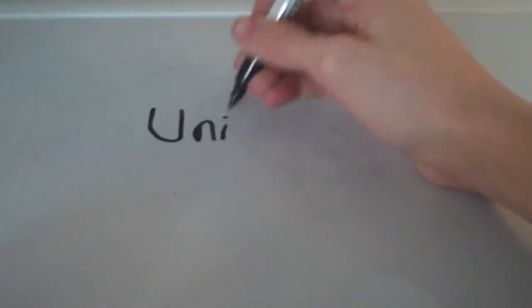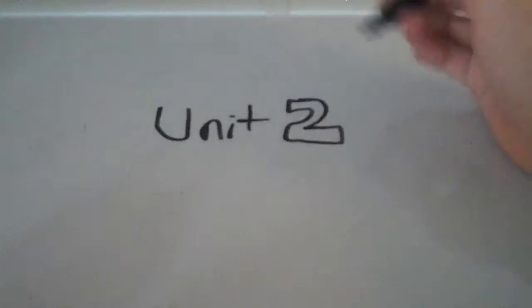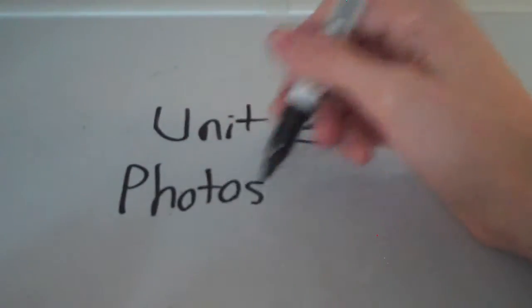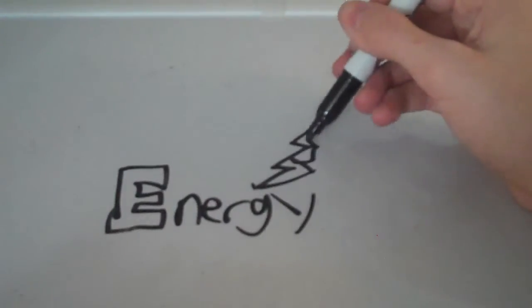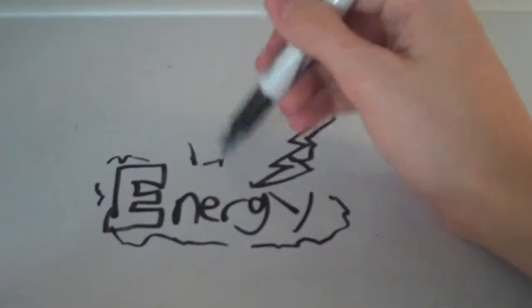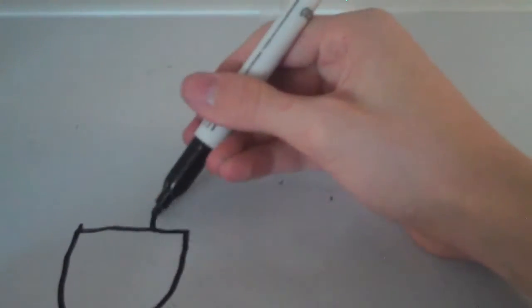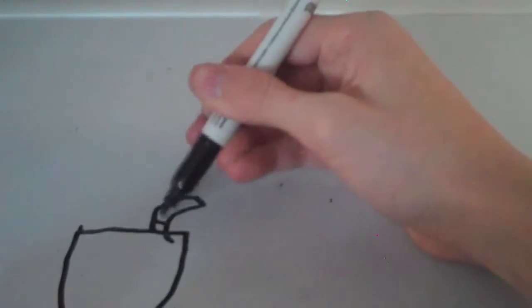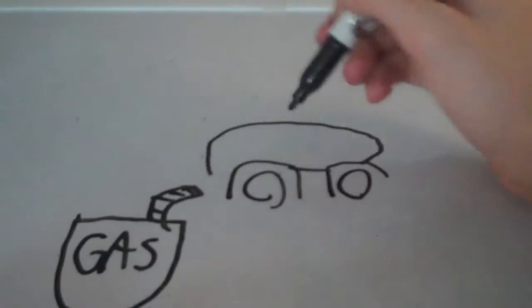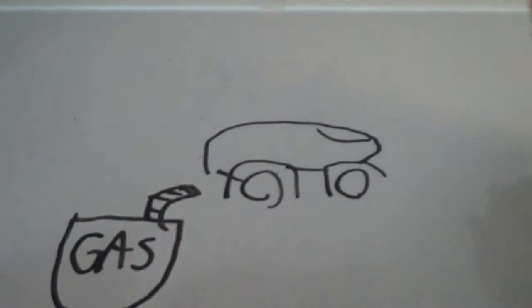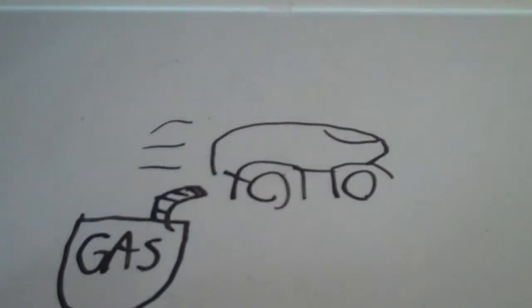Now we're going to talk about Unit 2, which revolves all around photosynthesis. As the first part of talking in this unit, we're going to talk a little bit about energy. We are first going to define a few terms that have to do with energy. Potential energy is energy that is currently not in use and is stored. Kinetic energy, on the other hand, is energy that is currently being used. The gasoline in this gas can is representative of potential energy because it is stored and not being used. It does not become kinetic energy until it is in the car and starts moving.